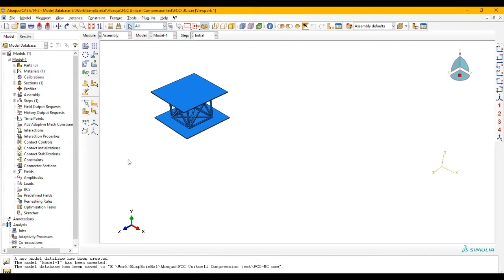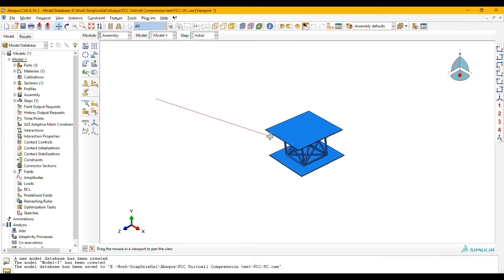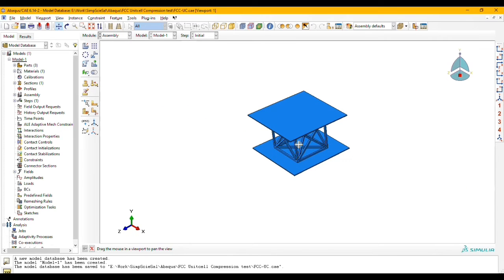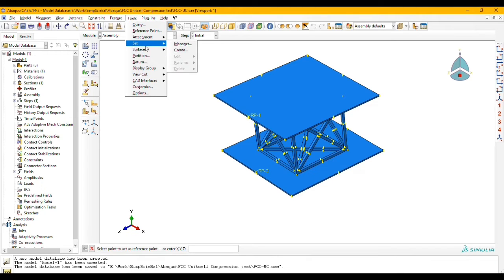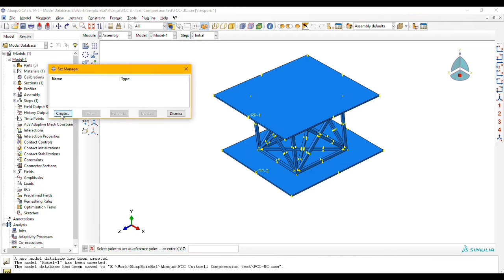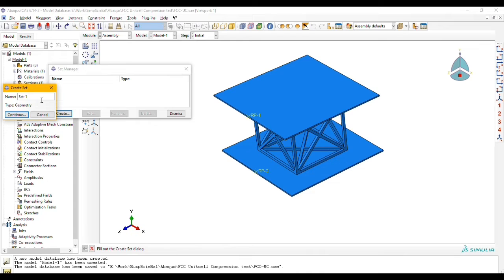Okay, good. So we need 2 reference points, one for our upper ram and one for our bottom ram. Okay, and also we need to create 2 sets, which I'm going to explain to you at the right place where we are going to use this.